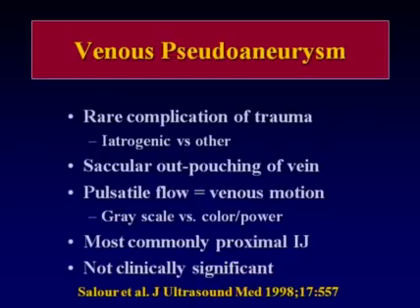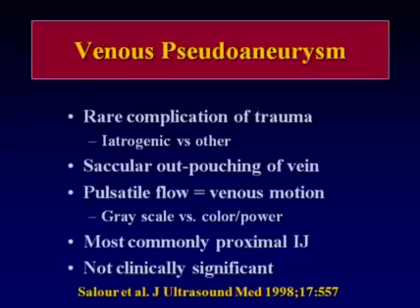So again, very, very important when thinking in terms of these almost silent occlusions that we compare with the waveform from the opposite side. Now, in closing, an unusual entity that may be encountered is something known as a venous pseudoaneurysm. This is a rare complication of trauma. I think most commonly these are going to be iatrogenic, and again from puncture of the veins. Usually the internal jugular vein is the most common location.